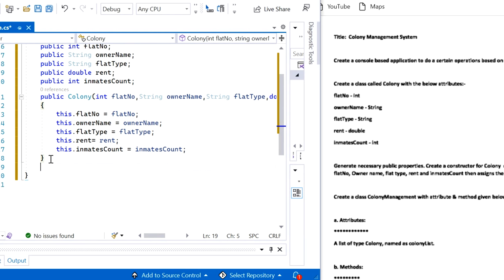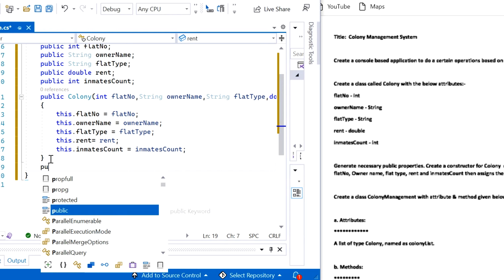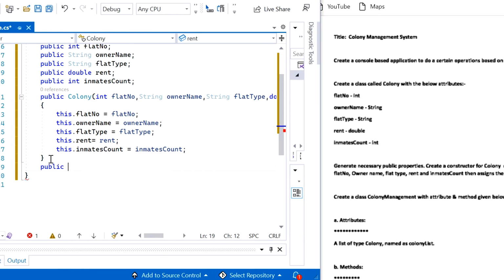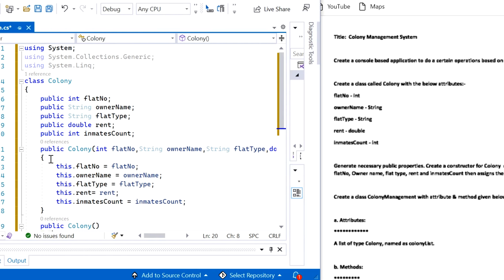After that, again we have to take another constructor. Why? Because in some problems they will ask for two constructors, so without confusion it is better to take two constructors. If taken also in this problem, nothing will happen, but it is better to take an empty constructor Colony. This is the first class, Colony.